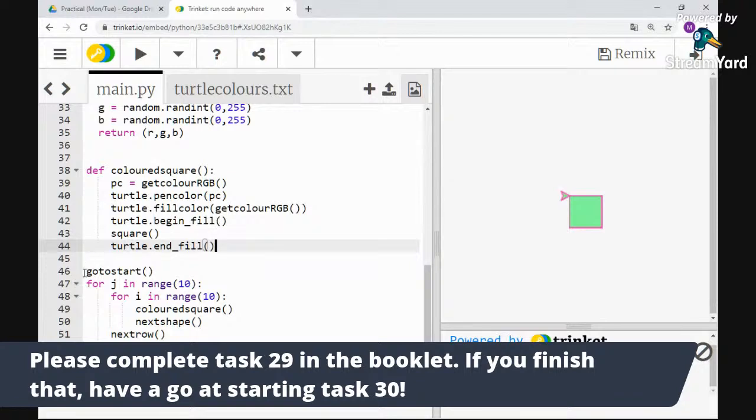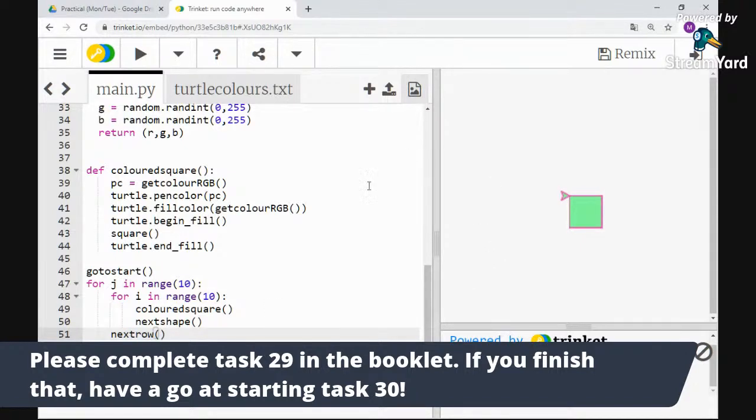So then all I have to do is just a couple of lines here. This is the main program. Go to start. Then I'm creating a 10 by 10 grid where it's creating my colored square and then going on to the next shape, then on to the next row.